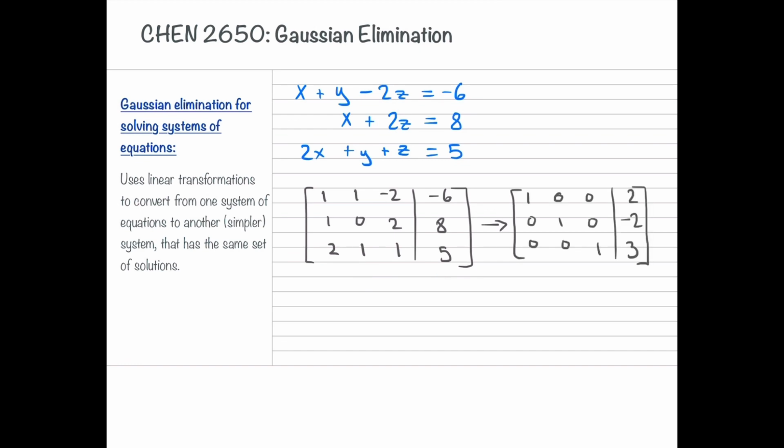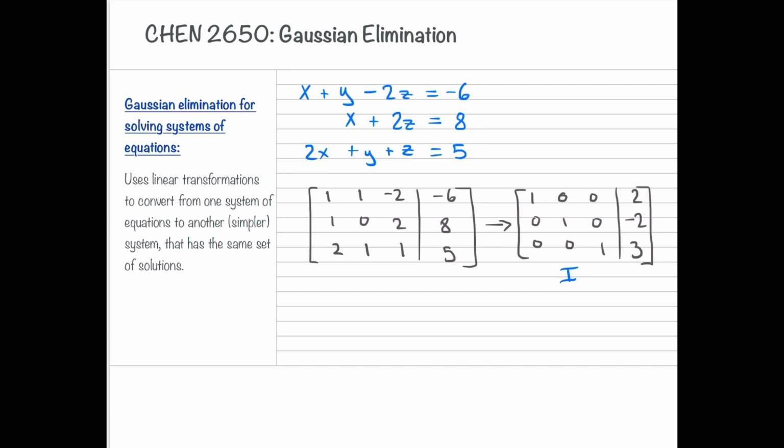So here we have an identity matrix, which basically means the first equation we have on the left-hand side, x, then y, and then z. And so we simply, from this form, know that x equals 2, y equals -2, z equals 3. And so what we're going to now do is show you the manipulations that we can perform of the original equations here on the left in order to generate a simpler version of the set of equations with a more obvious solution.